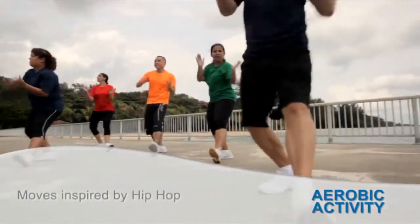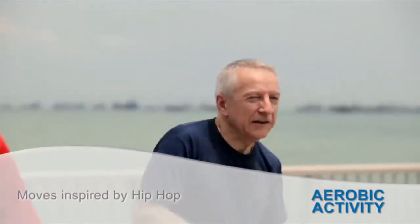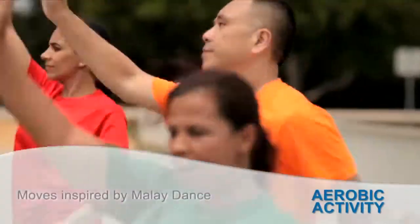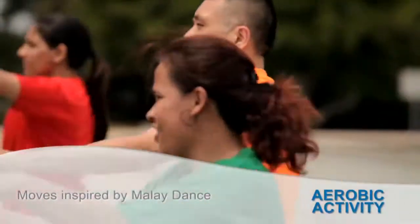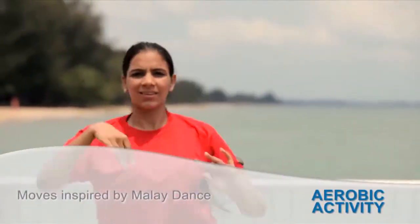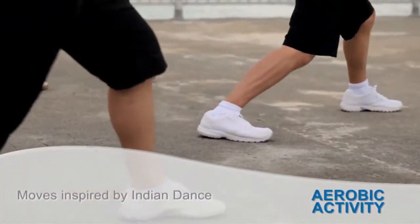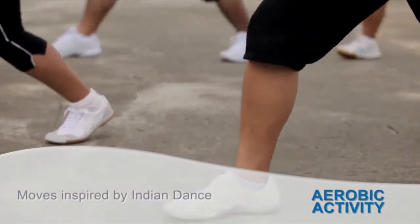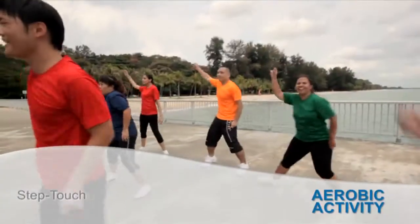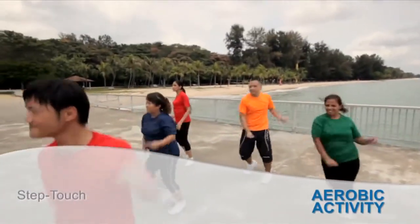Up next, hip hop. Dig in those heels and clap. Four, three, two, last one. Malay dance with the arms. Two wide steps out to the front, two small steps back in. Move those arms. Three more. Two. Get ready for the Indian dance. Shake it to the left. Shake it to the right. Again with a step touch. Looking good. Four. Three. Two. Last one.